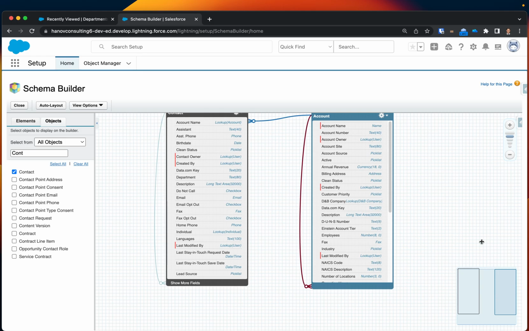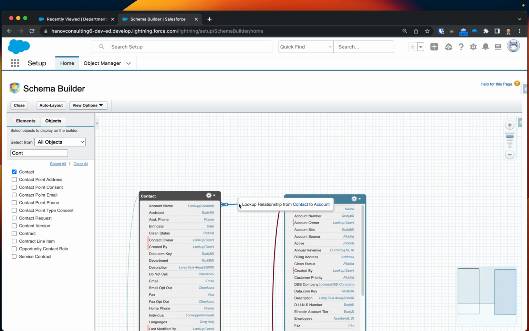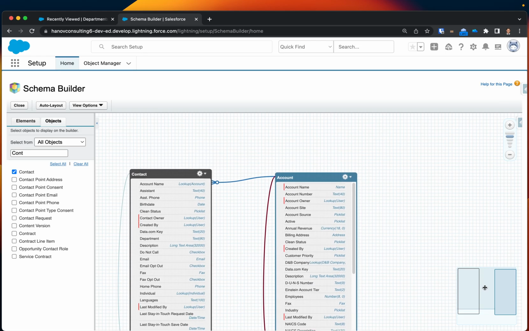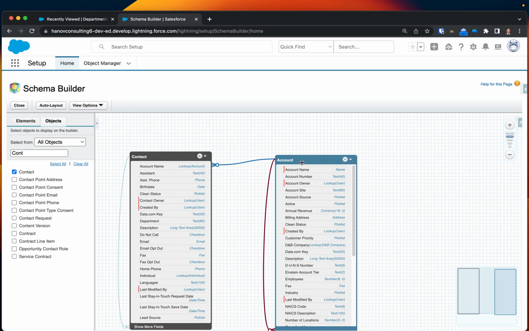Now I can see some lines between them, like account connected to contact, and you can see one circle, and it's colored blue. The reason is, it just tells you there's a relationship between account and contact. And account, in my case, has a relationship to contact as a parent, and it's a lookup relationship.